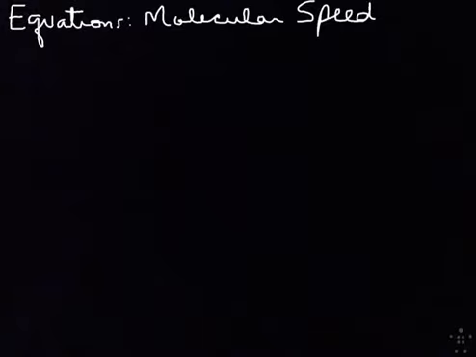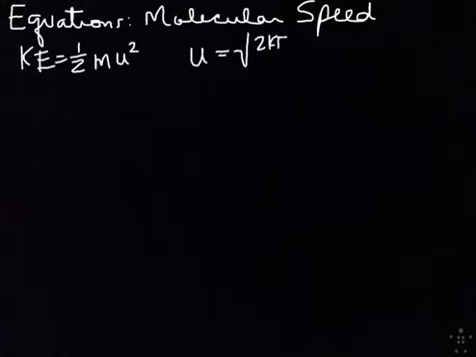So to start, let's set up our equations for average molecular speed. We're going to be calculating the average speed. Remember that we derived in the last video that because kinetic energy equals 1/2 of mass times velocity squared, or mass times speed squared, I should say, the speed of an individual molecule is going to be the square root of 2 times its kinetic energy over its mass, where this is the mass of a single atom, or a single molecule, I should say.